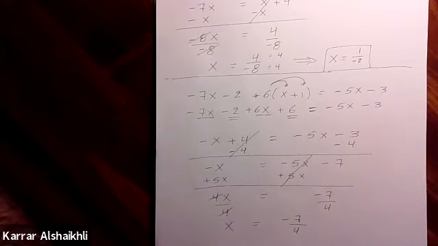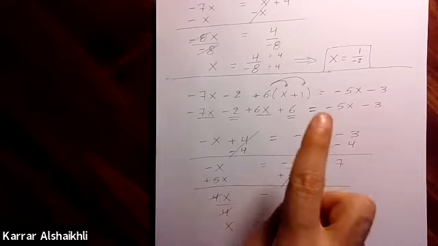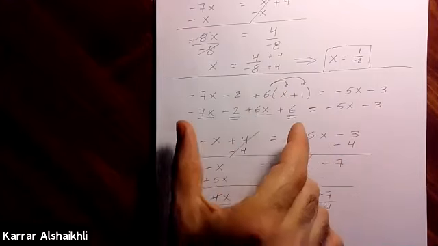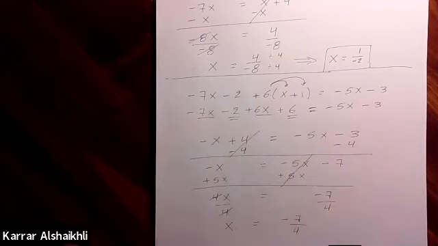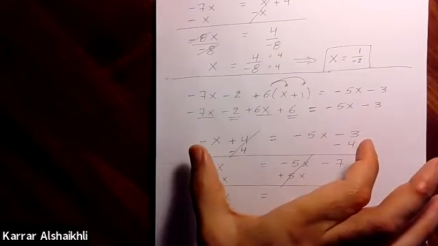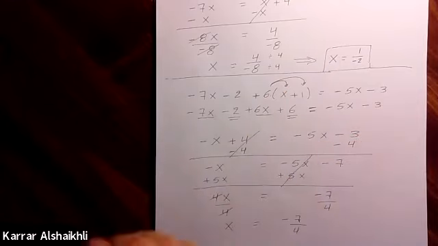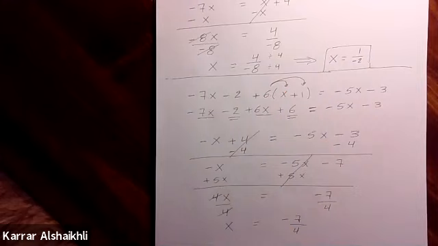So we're doing exactly the same techniques about how to solve linear equations, but the first step here, we have to distribute, then combine the like terms. You're going to do exactly the same steps every time. Then when you arrive at this part, you're going to move the variable to the left side and the numbers to the right side.